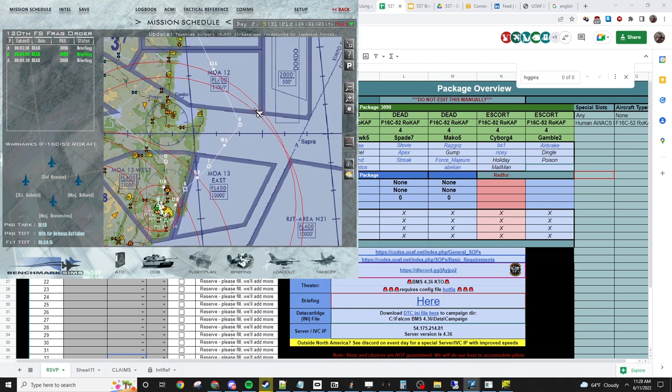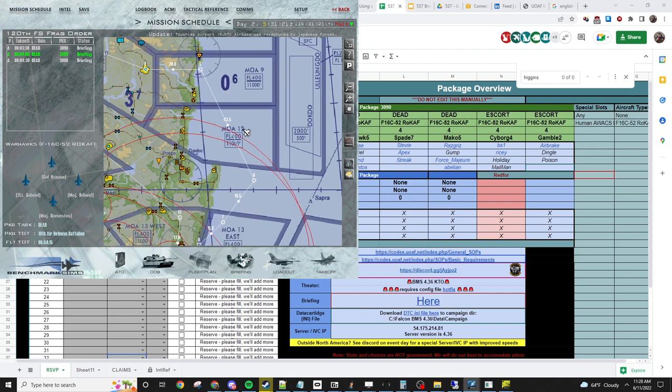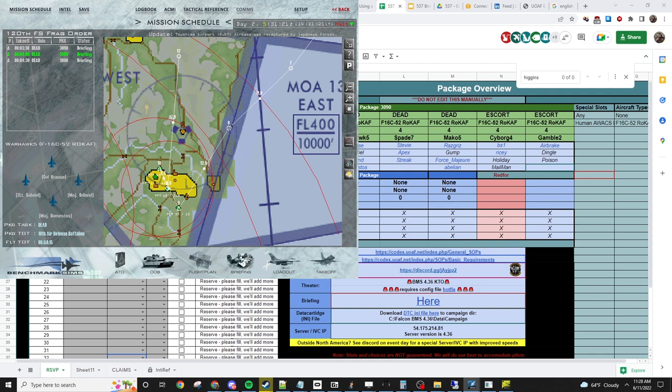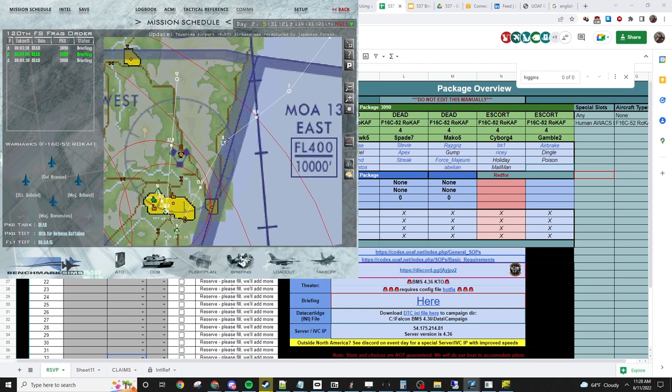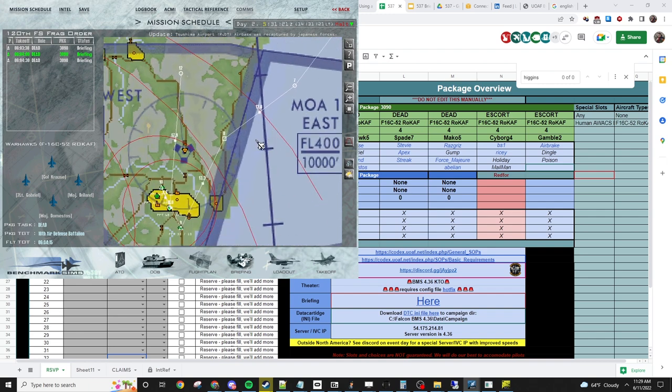Once we're out to sea, we'll stay nap of the earth the whole way to steer 8. Steer 8 will be our IP. We'll perform a pop-up attack, come off to the left, and it'd be like right here, actually. We'll come off left, slice down, and then re-attack from steer 8.